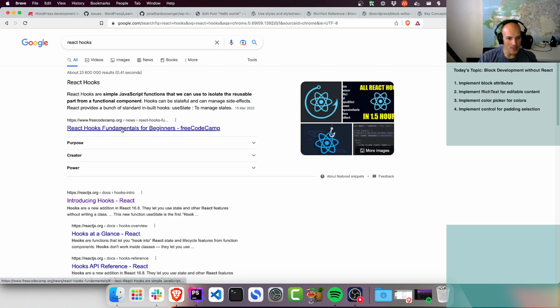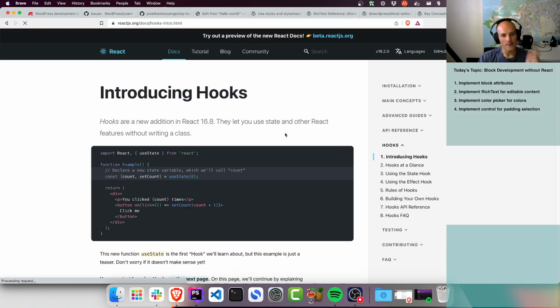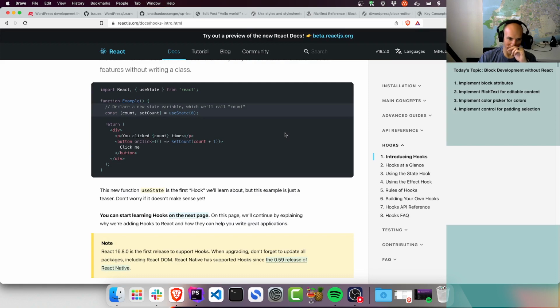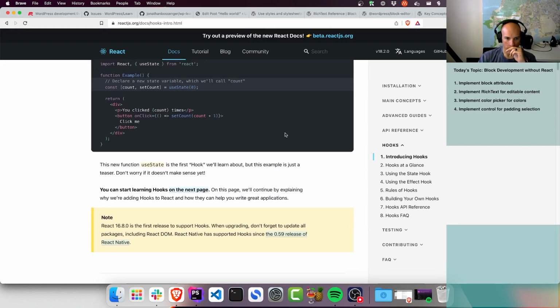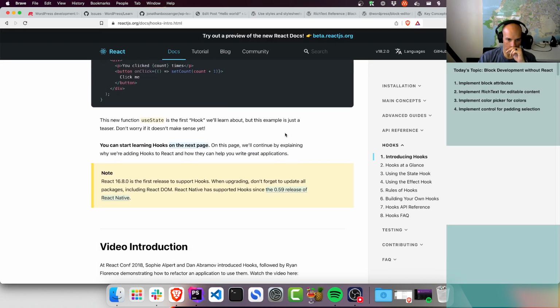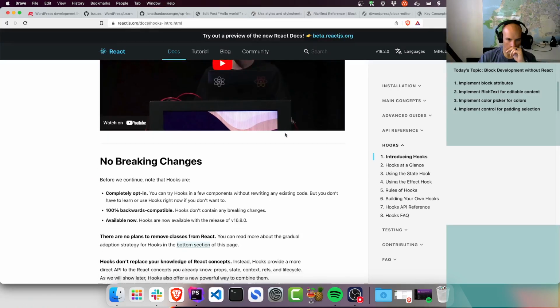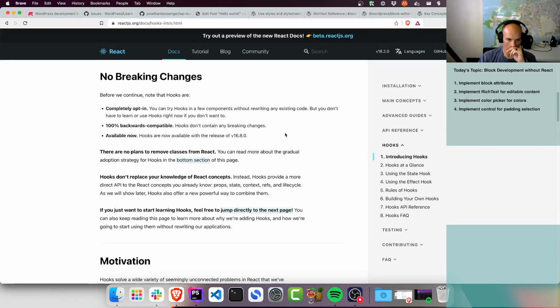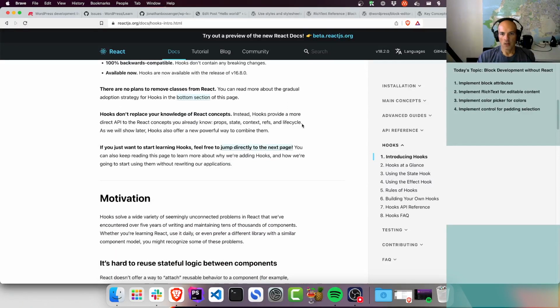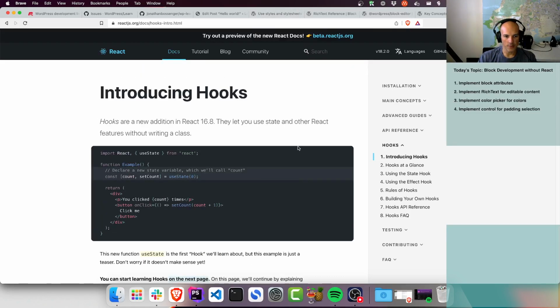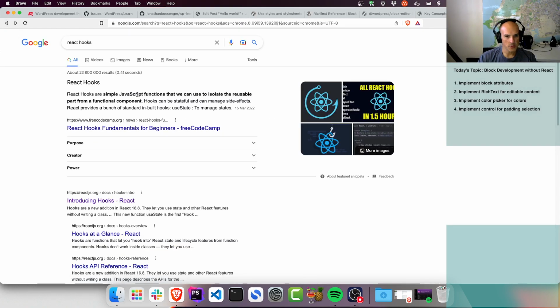It's a whole bunch of words. They let you use state and other React features without writing a class. The new function is useState. Okay, so basically it's a special type of simple JavaScript function.